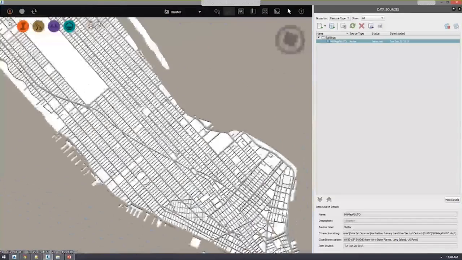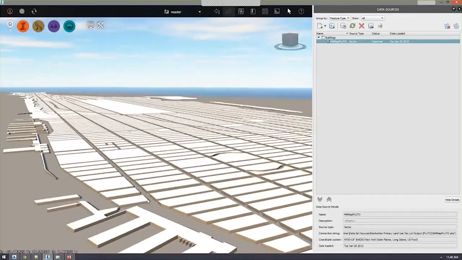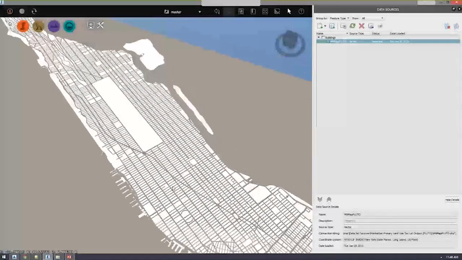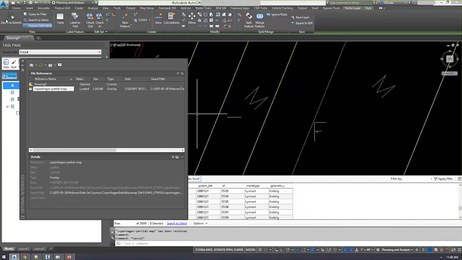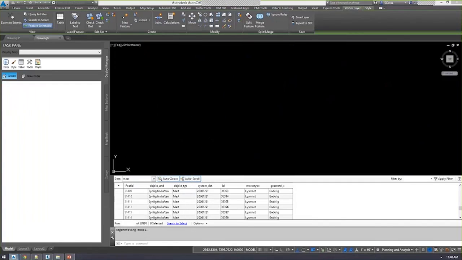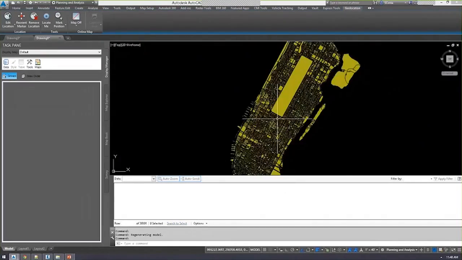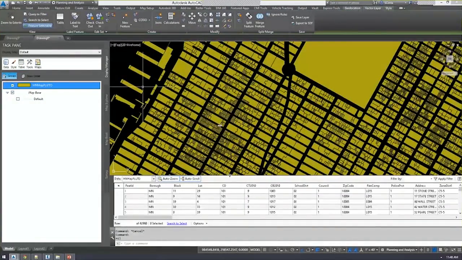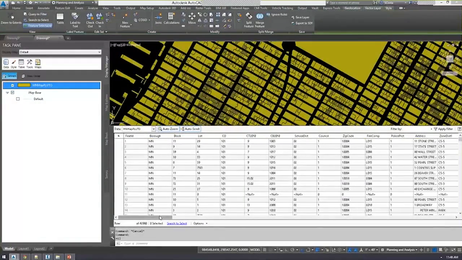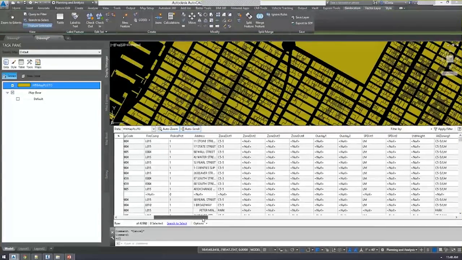Now, if you were to look at this from this perspective, it's just silly, barely off the ground. It gives me an idea of what all the different tax lots are inside of Manhattan, but not much else. Well, what information is really in that metadata? If I were to bring that same data inside of Civil 3D and bring up my table associated with all the metadata, you'd see that there's tons of data in here, right? Block numbers, lot numbers, school districts, zip codes. All useful. Address, that's kind of nice to have.